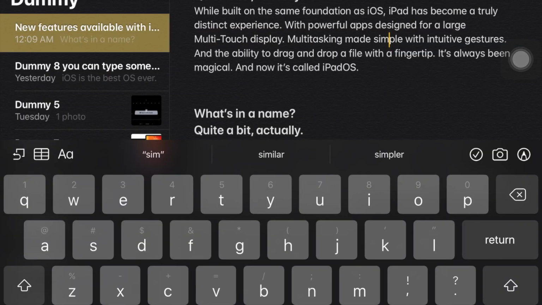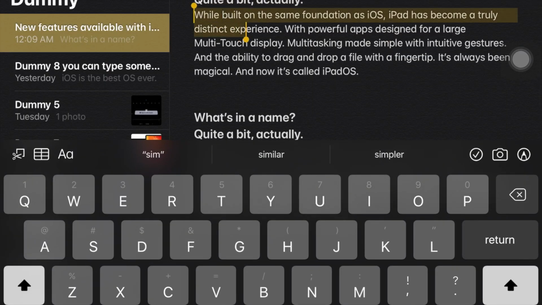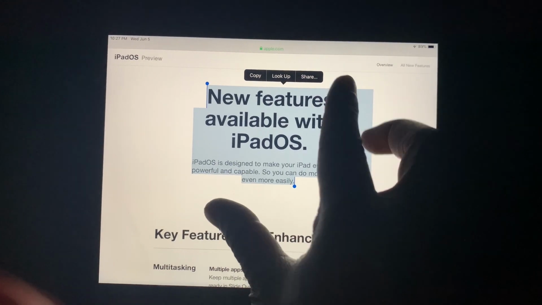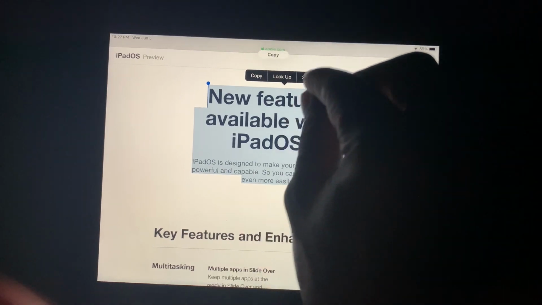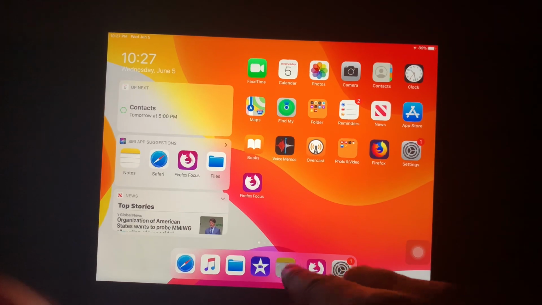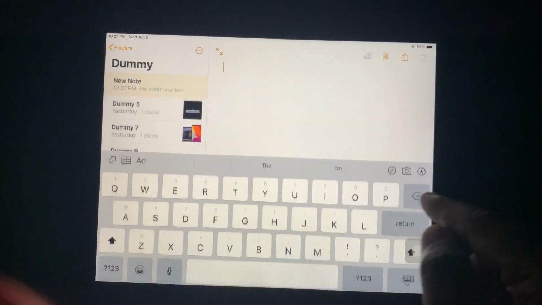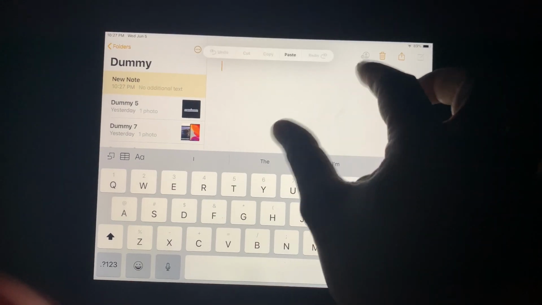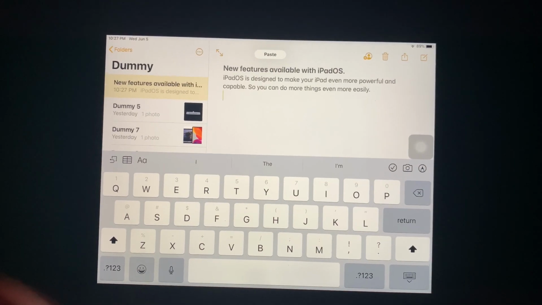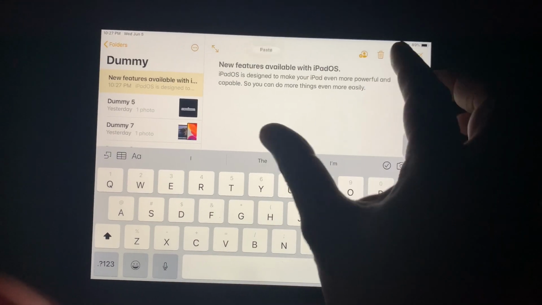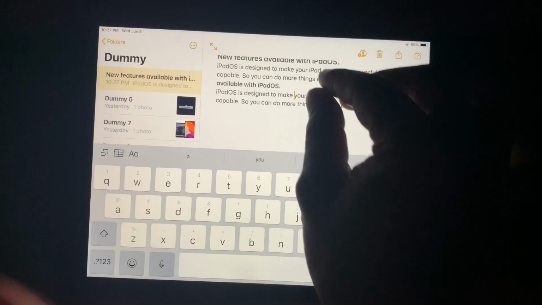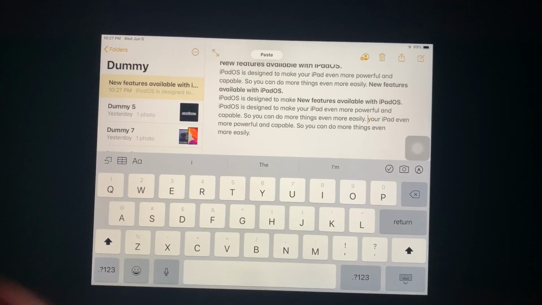To select text, you just have to tap on a word and drag like that. To copy, you can pinch using 3 fingers and it will be copied. And paste it using the opposite action of 3 fingers and it will be pasted. You can paste it multiple times. Wherever you want to paste, you can put your cursor there and paste it.